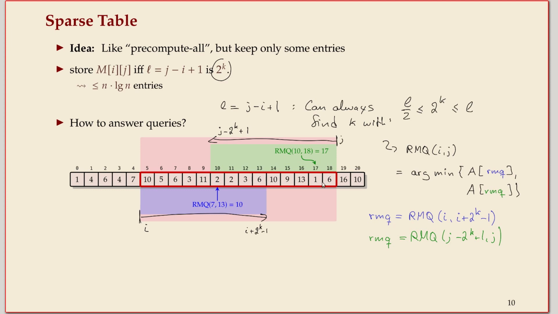So the minimum in the entire range must be in the green range or in the blue range or in both. It can't be outside all of those. So by comparing the green and the blue minimum, definitely the smaller of the two will be the global minimum. And that's what RMQ asks for. All right. This shows that by going from n squared to n log n entries, we can still do queries in constant time. All we have to do is look up 2 answers, the green and the blue one, and compare the entries at that position and return the one where the array entry was smaller. That's all we have to do.